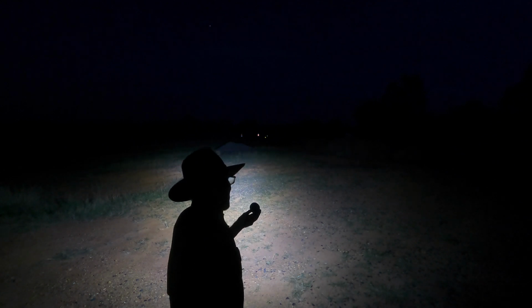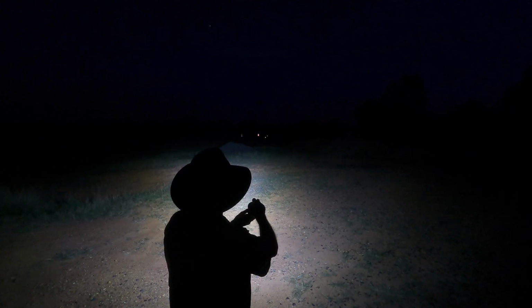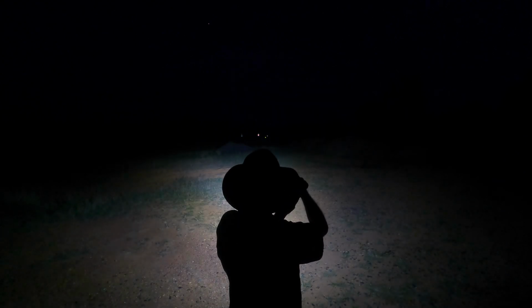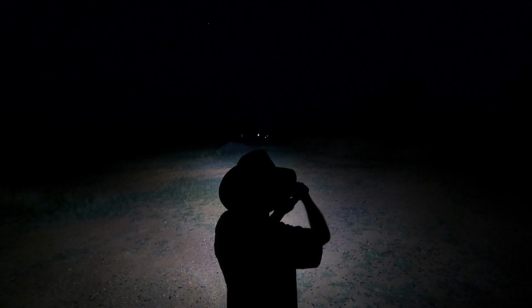Okay, that's flood mode. I switch it to spot, maximum lumen. You can now see that railway bridge and the signs for the railway bridge. This stockpile is only 50 metres away. It illuminates the entire area. And that's variable downwards to setting 1. We'll back up to 7. Then I can go back to spot.